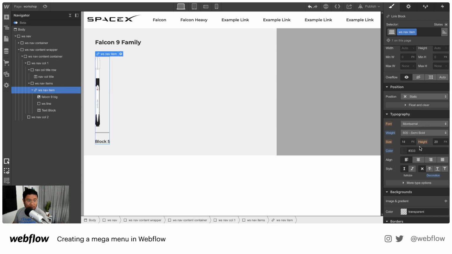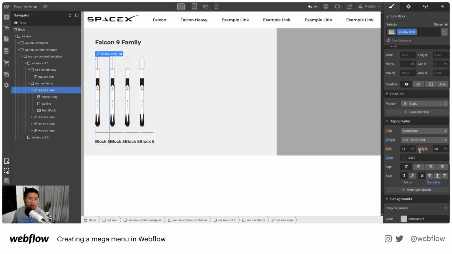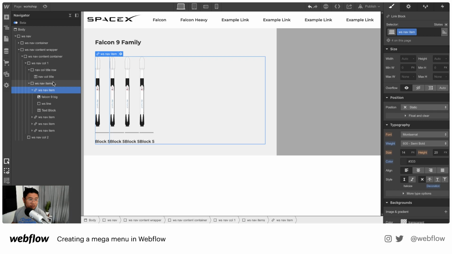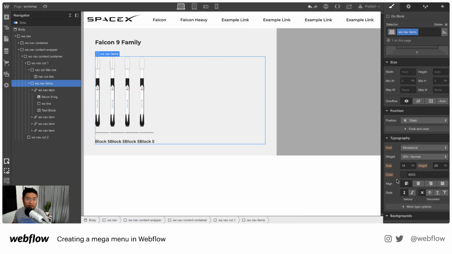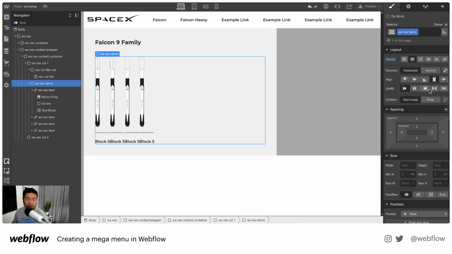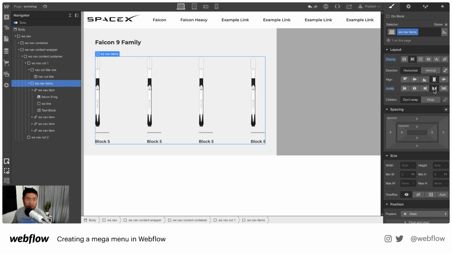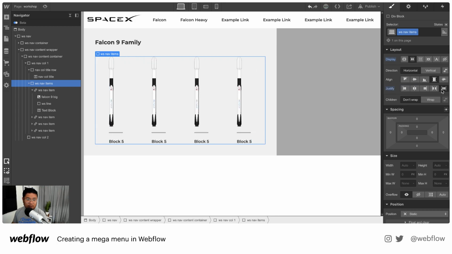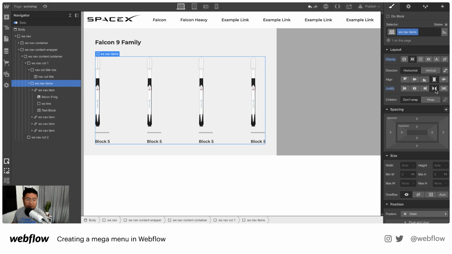Semi-bold. Yeah, there we go. Cool. All right. And now I'm going to copy and paste this 3 times. 1, 2, 3. Now they're too close to each other. What I can do is go back to the nav items, which is flex and it's horizontal, and let's push them away from each other. And there we go. Working like this, you know, until there we go.